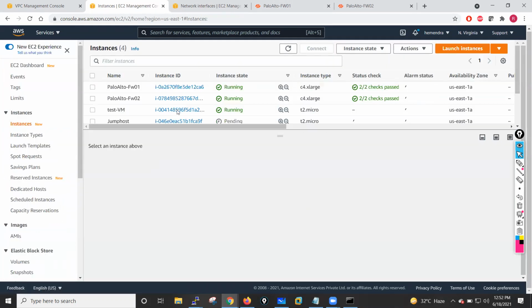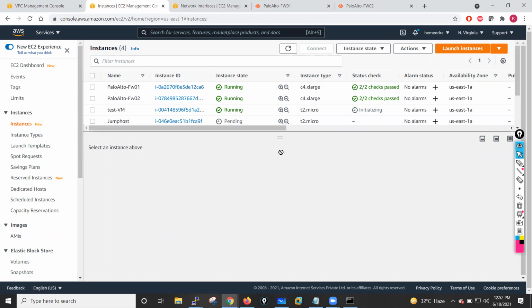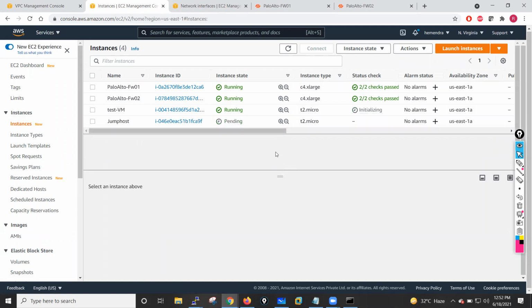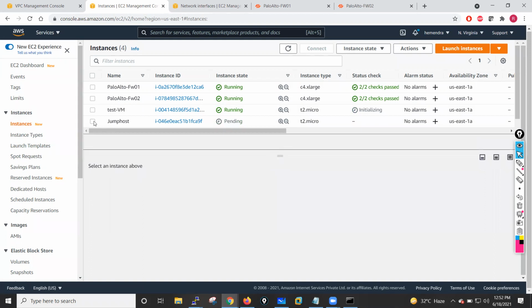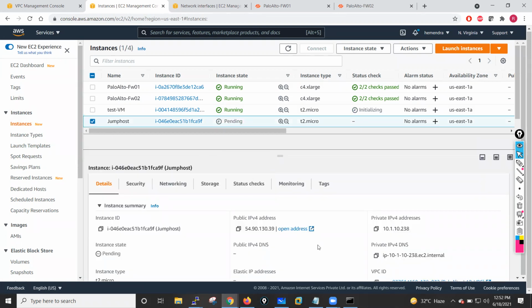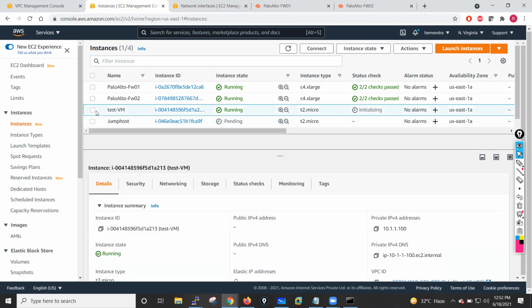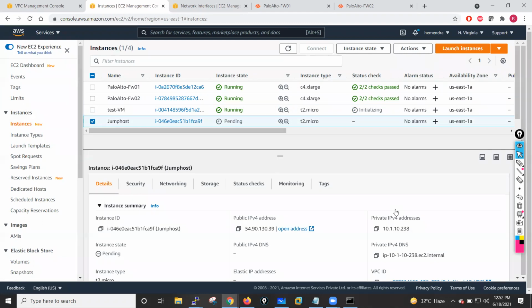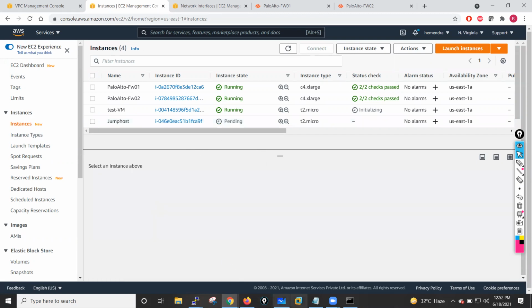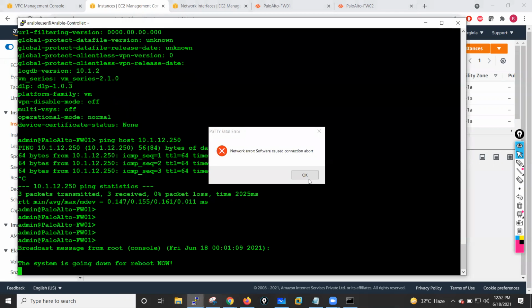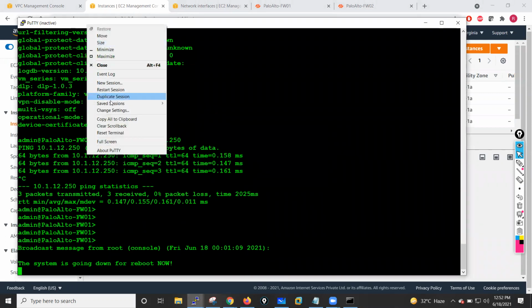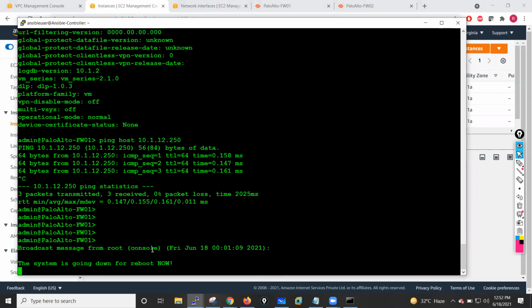View instances. These are the instances which are right now running, right? This is the jump host. This is the other host, right? Now if I go into my Palo Alto machine, which is right there, restart this session.